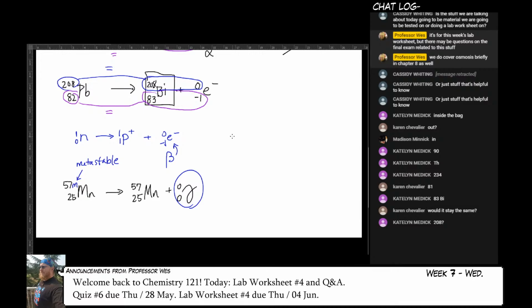Because uranium is the sort of thing that's in the ground all the time, and it's always decaying in very small quantities. And we'll talk about half-life in a second here to show how much is decaying. But when it does that, it generates radon, and radon is also radioactive, and it can decay too. And because it's a gas, it gets everywhere. And so you may have been somewhere where they had a radon detector that would announce the presence of high concentrations of radon. It's important to be aware of that possibility because you obviously don't want to subject yourself to alpha particles in your lungs, which can cause cancer.